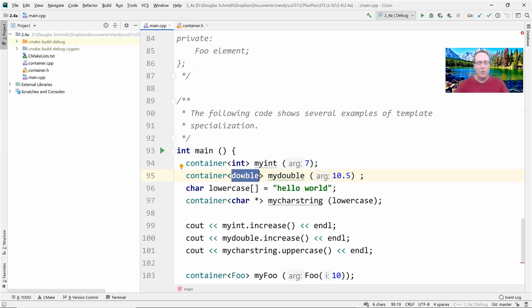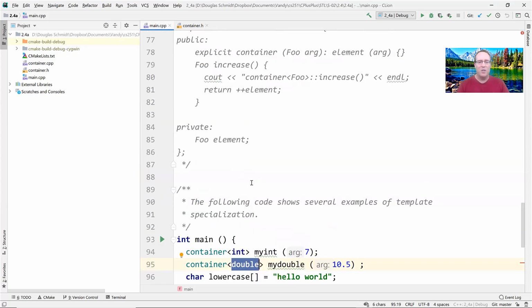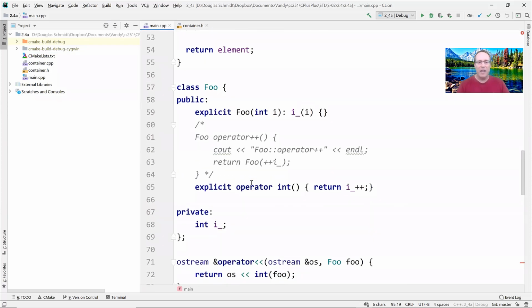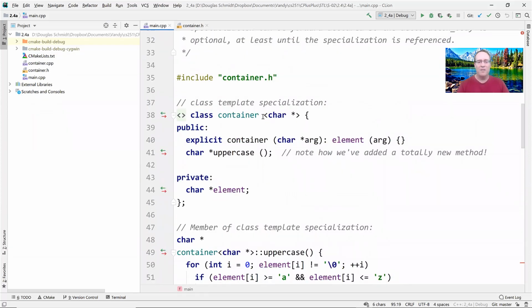So the first thing I want to do is show you what happens when we do an explicit specialization for a data type that would otherwise make no sense if we were to try to do it just by using the compiler's default instantiation mechanisms. And what we're going to do is instantiate a specialized version of container that works on char stars.